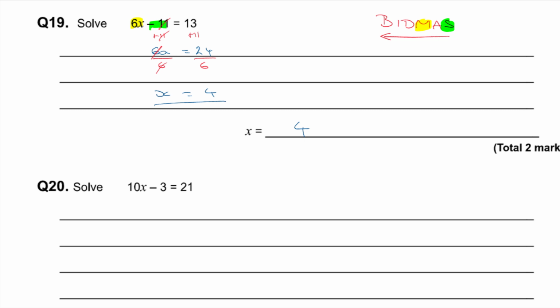Okay? Same deal with this one. I've got 10 times x minus 3 is equal to 21. So it's exactly the same format as the one above. I've got x times by a number, and then 3 is subtracted. So if I want to do inverse operations, I'm going to move the subtraction first by doing the opposite, adding 3 to both sides, cancelling that, leaving me with 10x on this side and 24 on that side. And then I'm going to divide both sides by 10. Okay, that will cancel with that, leaving me with x, and x is 24 divided by 10, that is 2.4.